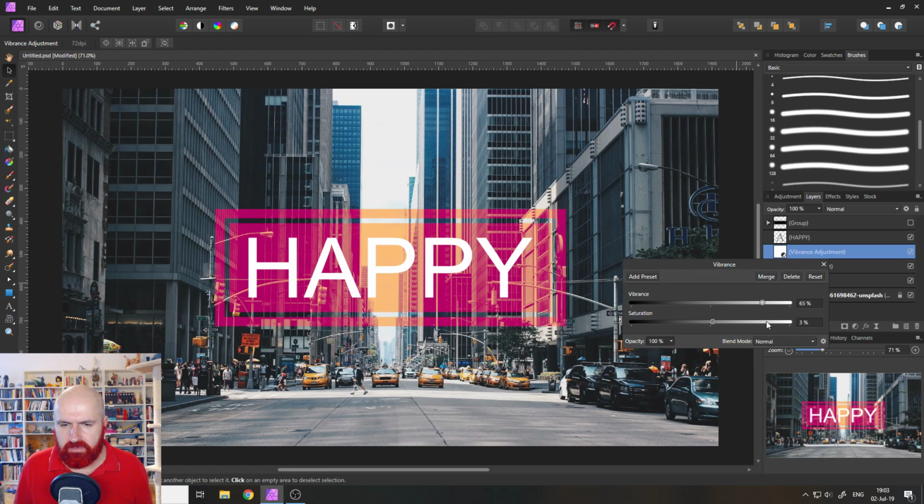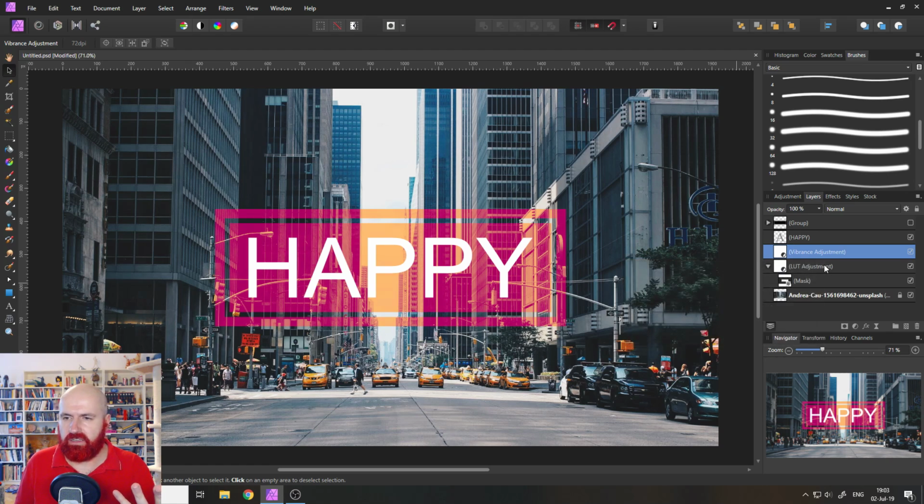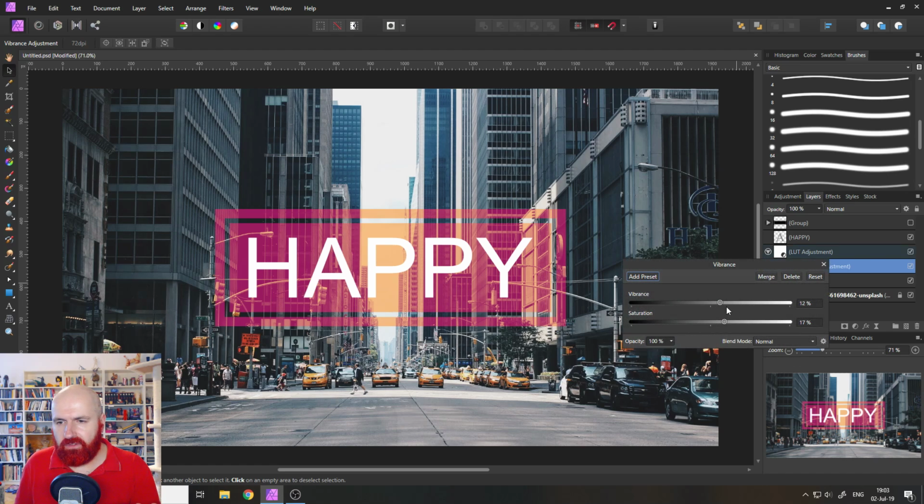It's not very visible, but if you look down here on the cars, you can see that they get really brightly yellow. Maybe we don't want to do that. Maybe we only want to adjust the LUT. Now, what you cannot do is apply the vibrance only to the LUT filter. So if you drag this in here, nothing is going to happen because there are no colors in the LUT. The LUT is a color adjustment, but itself doesn't have any colors.